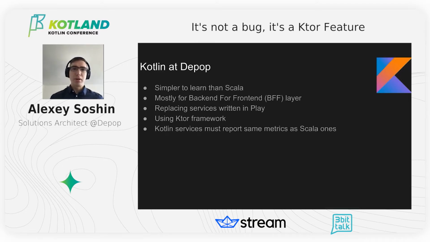For the past half year, we were evaluating adding Kotlin to our technical stack on the backend. There are a number of reasons for that. First, Kotlin is easier to learn than Scala, especially for developers that aren't coming from a functional background. Second, we are using Play framework for Scala, and it frankly isn't the fastest framework. It's not well suited for something like proxying lots of API calls.